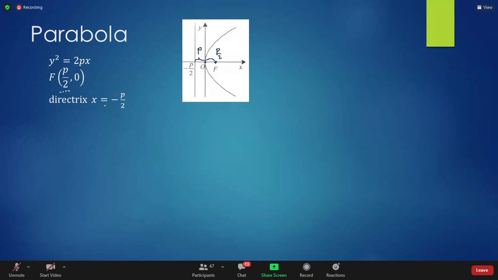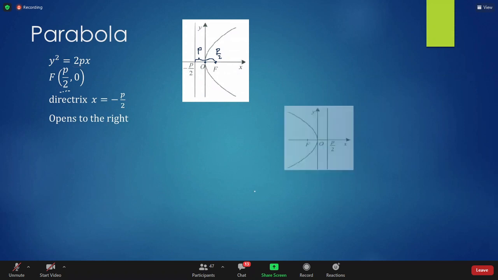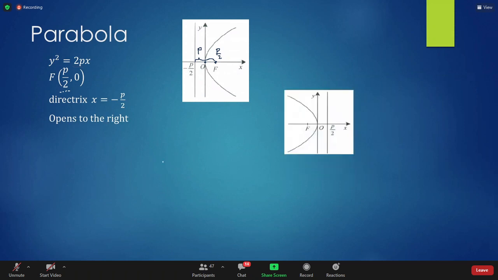That's an interesting moment. However, of course, the parabola could sometimes open to the left, in the other direction. We are used to the idea that p is the distance, because p is the distance between directrix and focus.